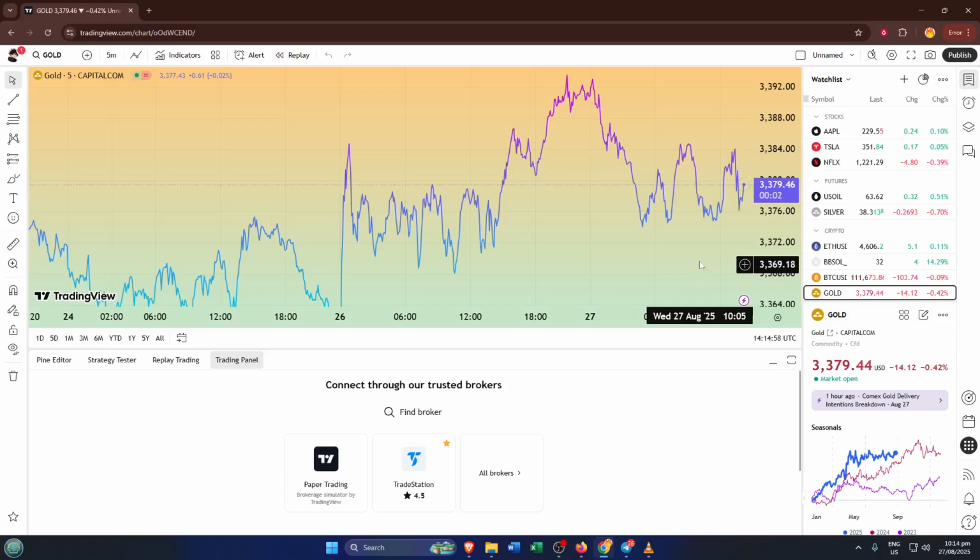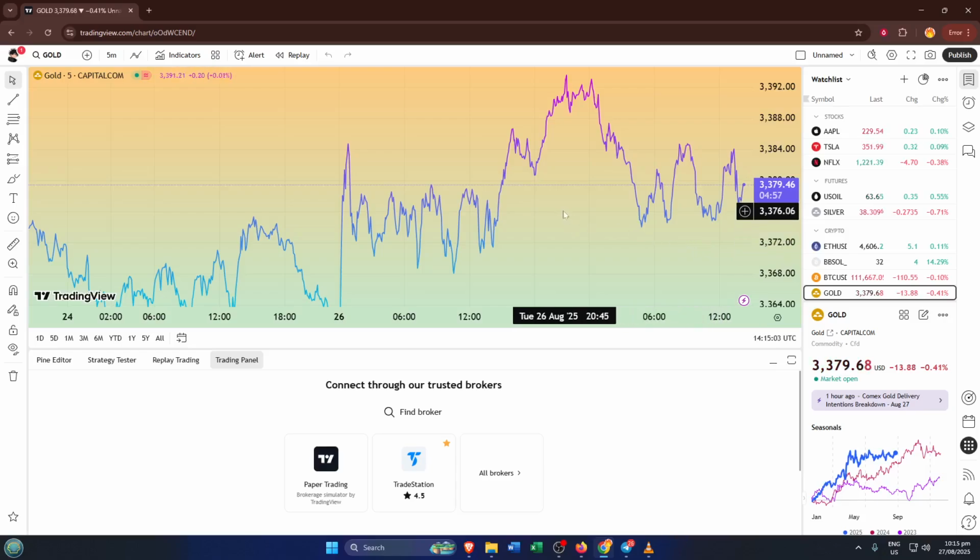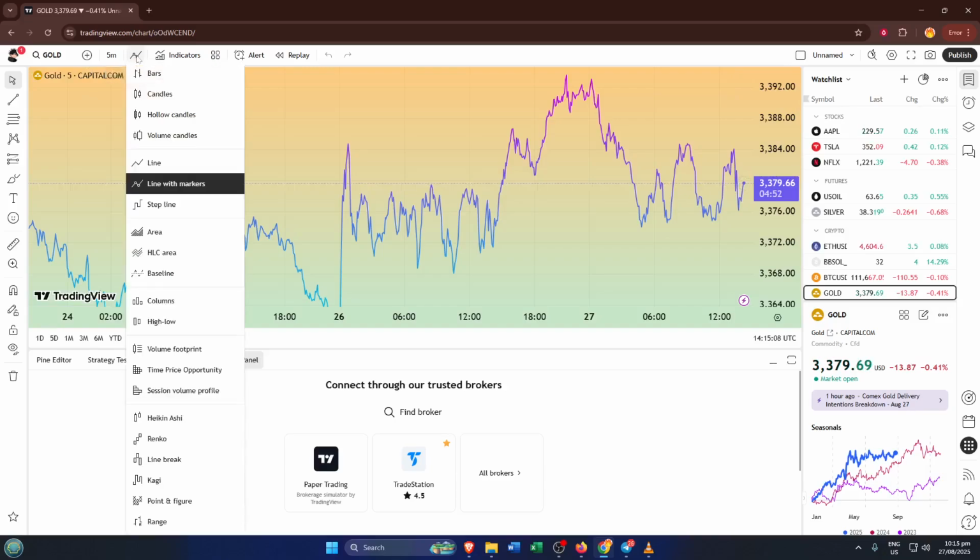Alright, now that you're looking at your chart, by default, many charts will load with a simple line showing price changes over time. But for anyone serious about technical analysis, candlesticks offer so much more detail they almost feel like a different language. Candlesticks show you the open, close, high, and low for every time interval, while a line chart just shows the close price connected over time. It's the difference between seeing a few highlights of a game versus getting the full play-by-play.